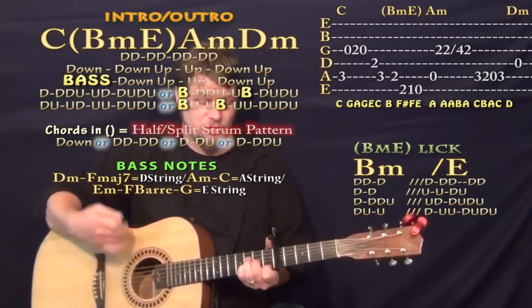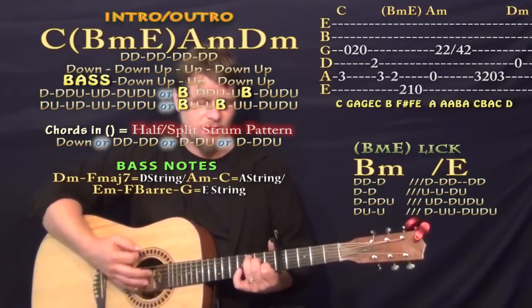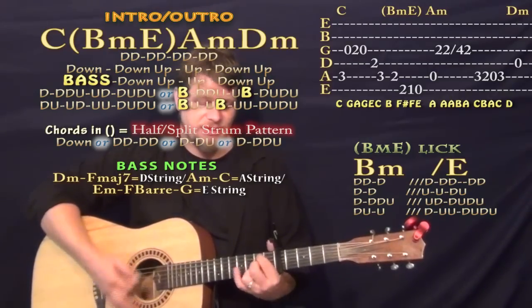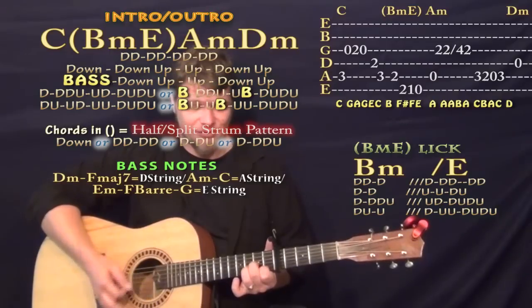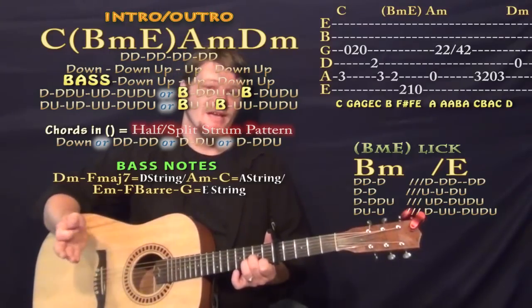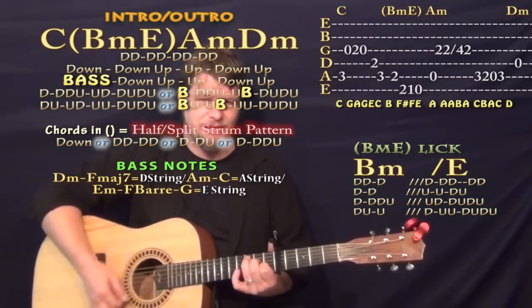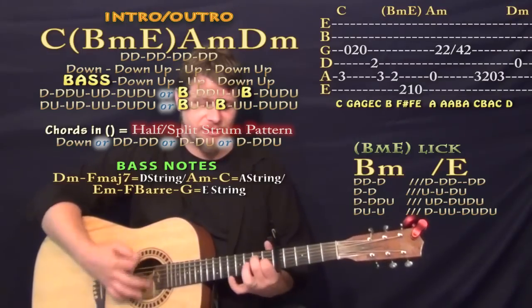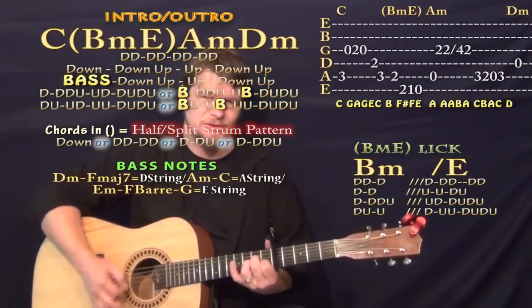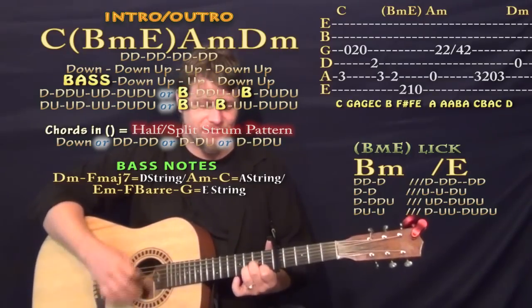Or you could work the strumming and you could do just the downs, just that C, B minor, E, A minor, D minor. Or you could work the down, down, up, down. It would be a really slow pace. And it's C, B minor, E, A minor, D minor.